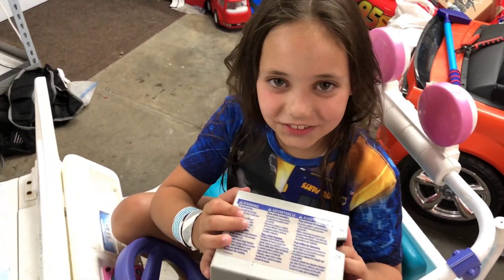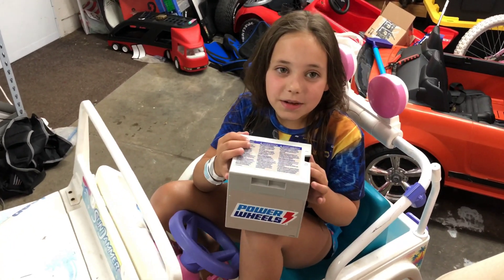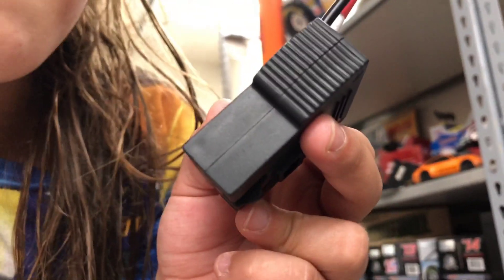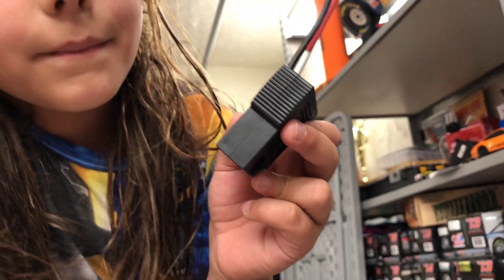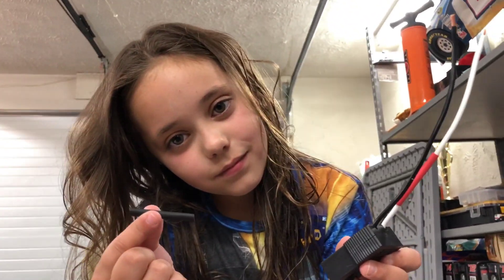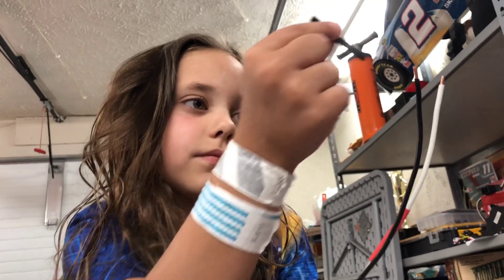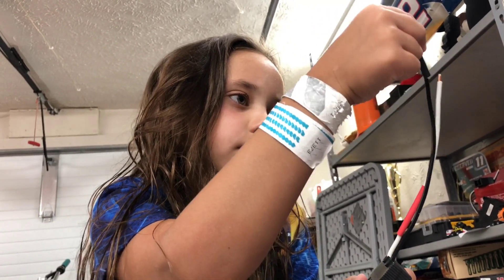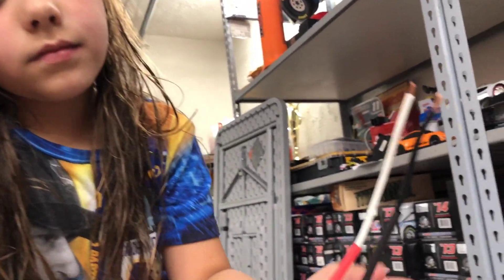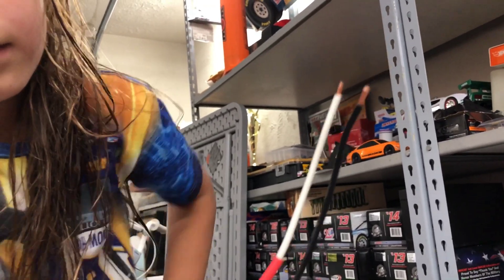This is the new battery that just came out a few years ago and we're gonna use it on this. This is the new style plug we are going to use. This allows the Power Wheels to connect to a new style battery and it will last much longer, work better, and they're readily available. You also put this shrink wrap over it — this little tube — you just slide it over the existing wire, and then once you solder the wire on the new connector to the old wiring on the Power Wheels, you slide it back over where you soldered.